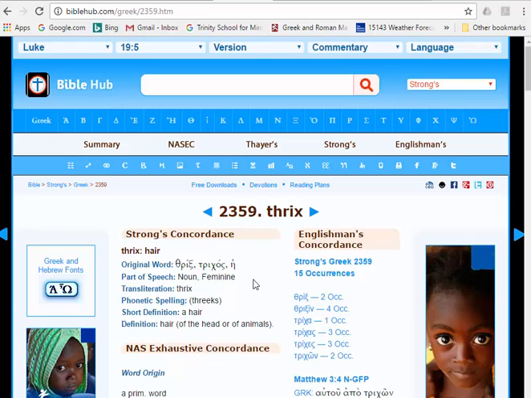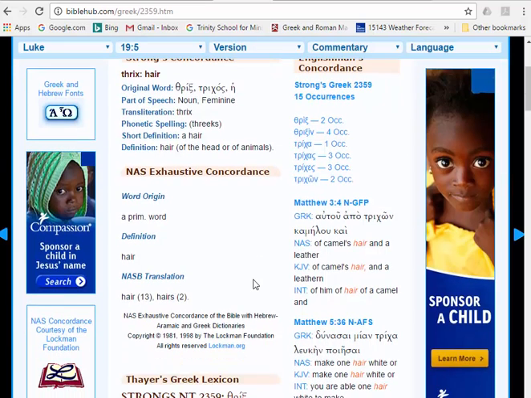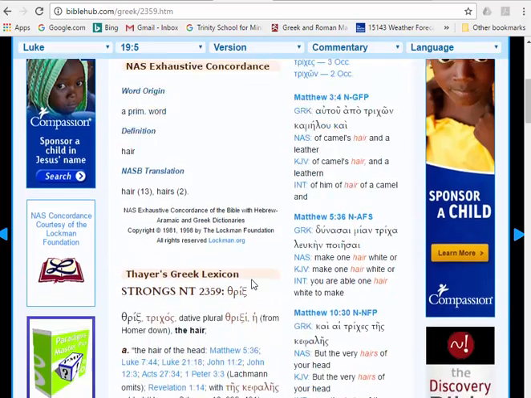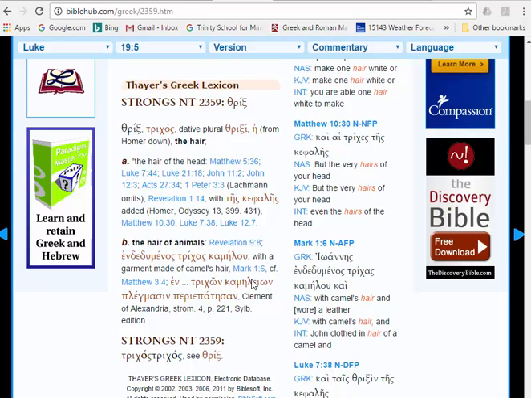And you see over on the right the Englishman's Concordance. It shows you all the different forms it shows up in, and then walks through and gives you all the references. It shows up 15 times in the New Testament and gives each one of them with Greek and then some English translations. So it's a wonderful database for word studies. Then you'll see the older lexicon by Thayer is also included here. Thayer was out of date almost the day it was published, since it was right at the outset of the discoveries in the papyri. But Thayer still has a lot of helpful information in it. You just have to check it out with more recent lexicons.